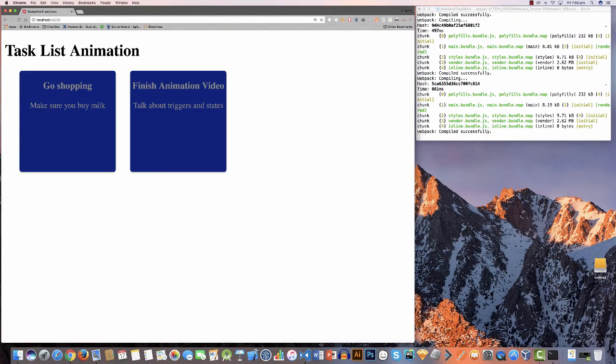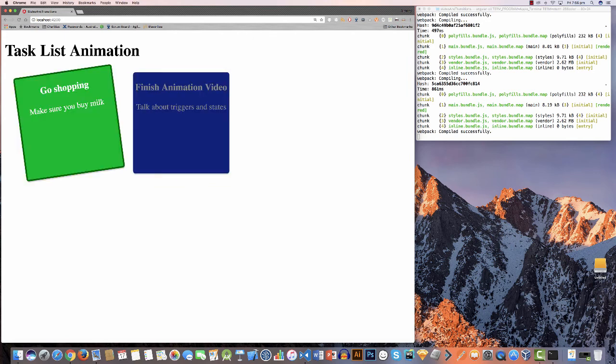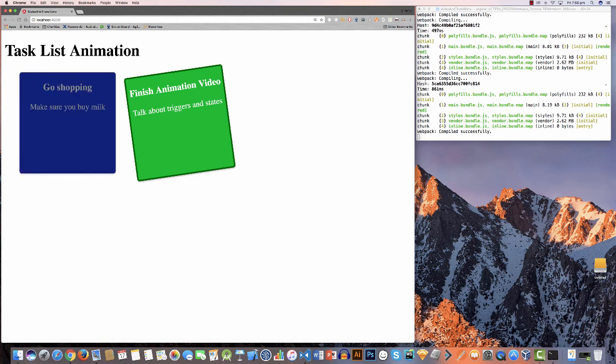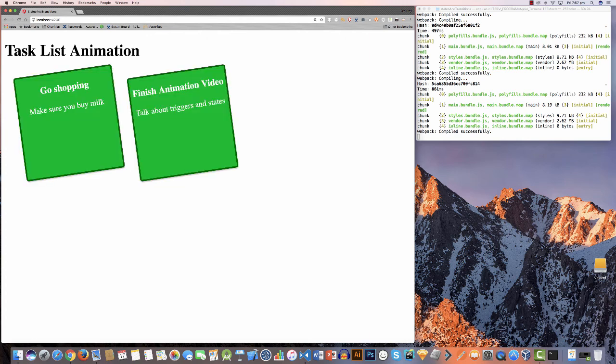So run this, and we can get the hover. If I click on something, whoa, there it is, it goes green. If I hover away, it stays green. I can click this one, it stays green. If I hover over it and out of it, it stays green. As soon as I click off it, it goes back to an active state, and then when I hover away, it goes to the blue state, and then back on, off and on, and you guessed it. So that's how we can toggle different states in different ways based on events.